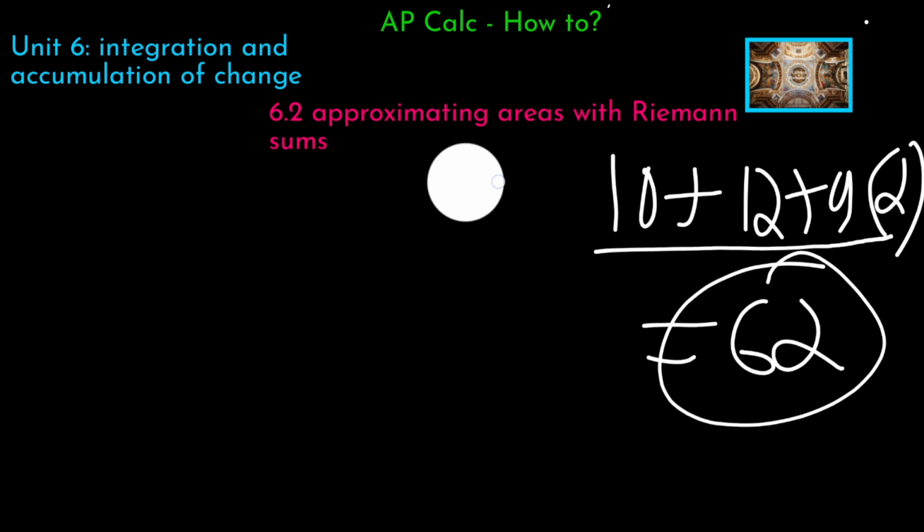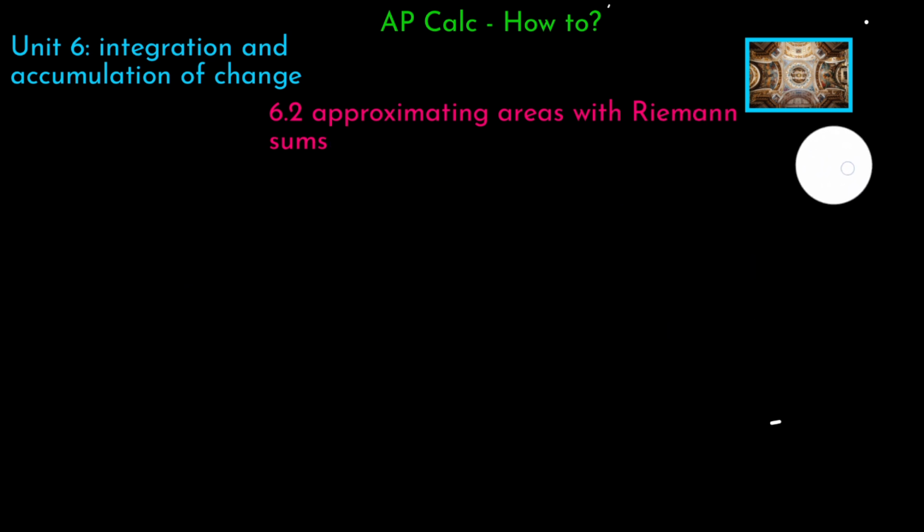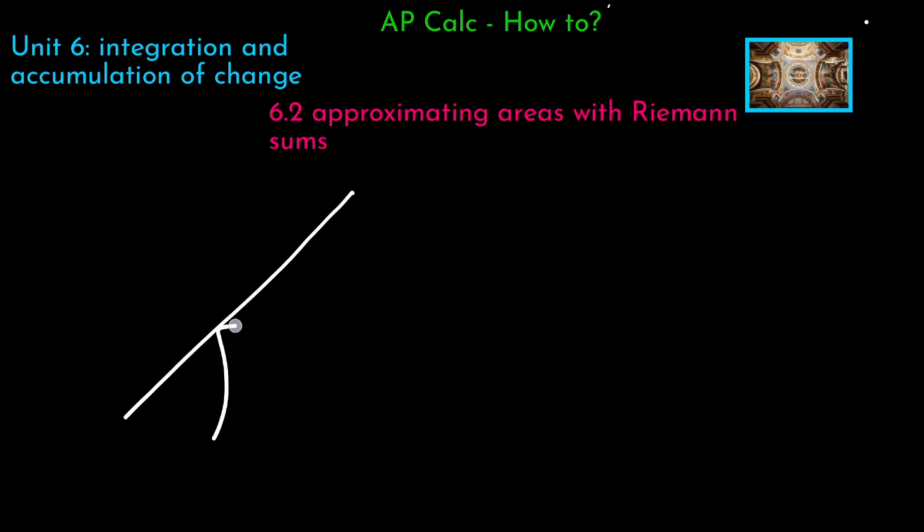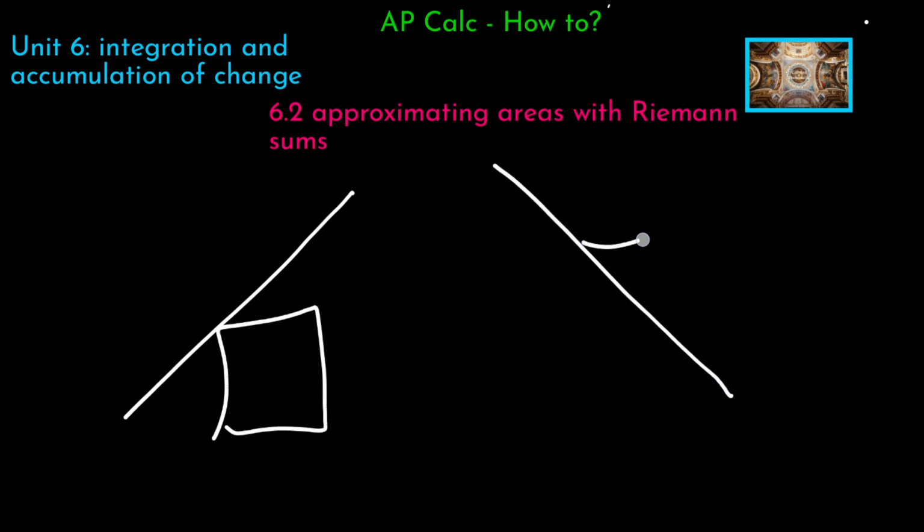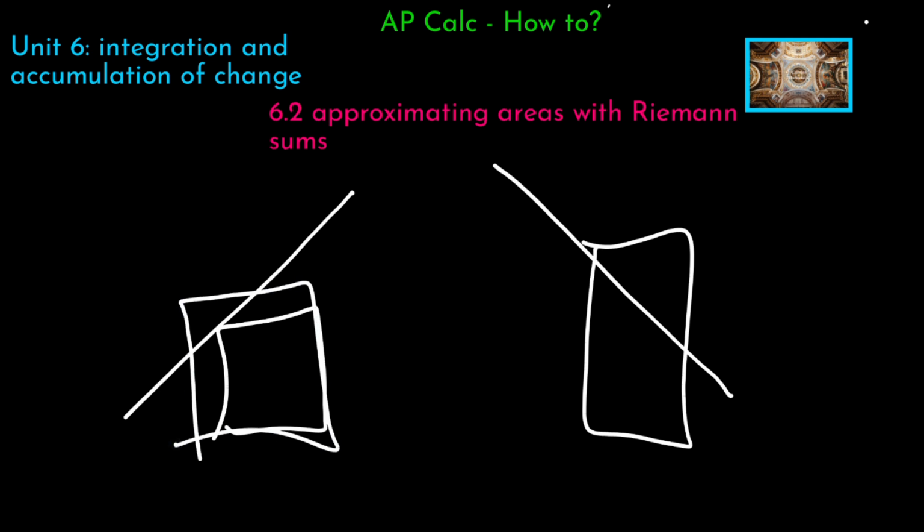Now our last example: let's overestimate or underestimate. Let's say f of x is increasing. Will the left Riemann sum over or underestimate? If f of x is increasing, it's going to look like this. The left is going to underestimate. What if it was decreasing? It's going to overestimate. And if it's midpoint, well, it's going to be pretty much neutral. That's why midpoint is more accurate.